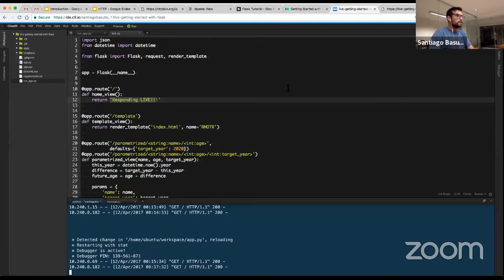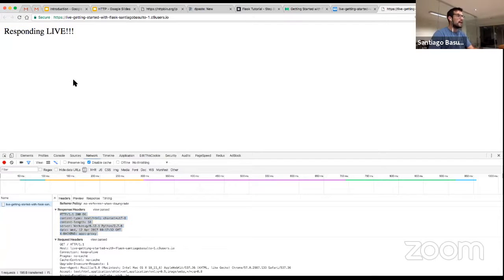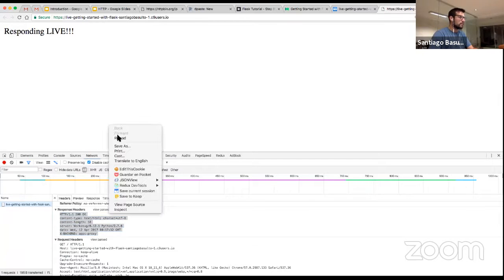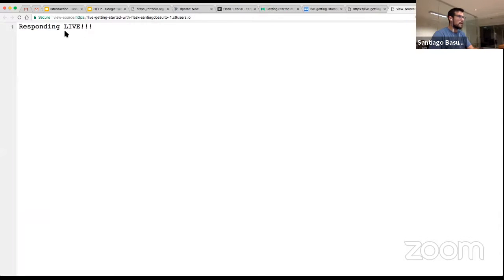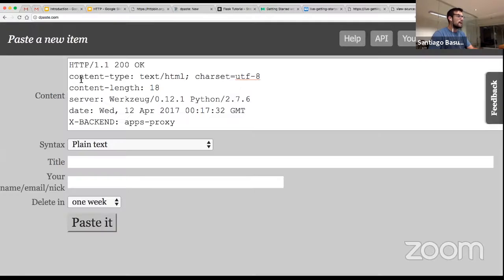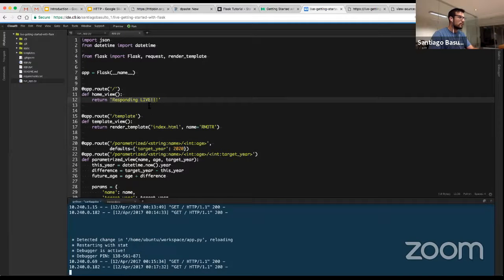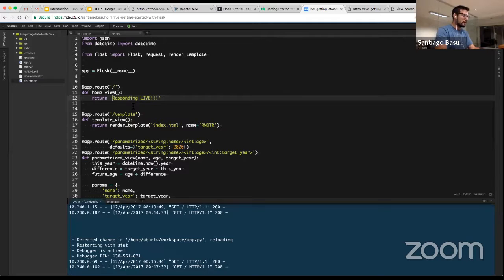So moving forward, we have just received an HTTP response. I'm going to browse the page source right here, and I see that I have just the string that I returned. But I also see that Flask is informing our client that it's using text/html. So here, I can, for example, return some HTML code. I can do something like h1, then the closing /h1.